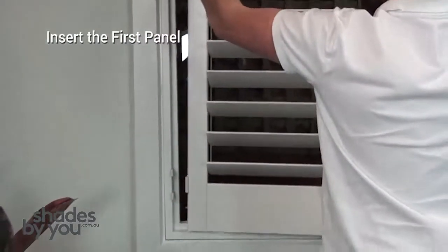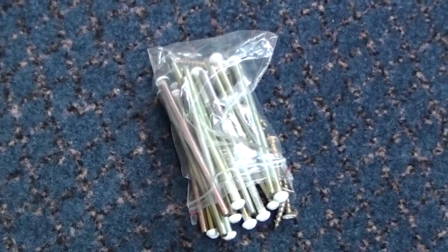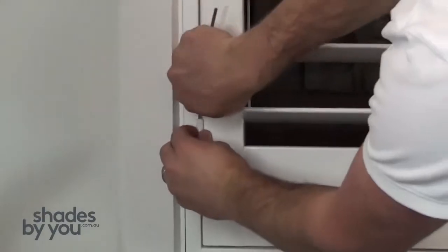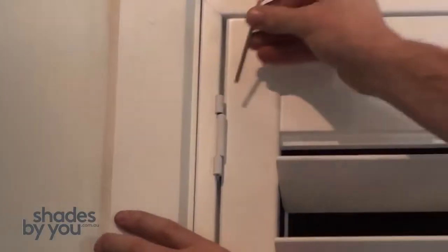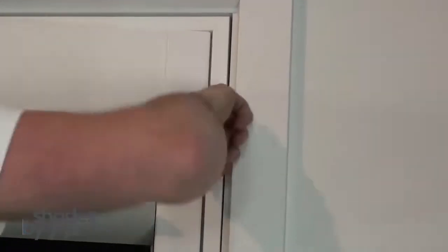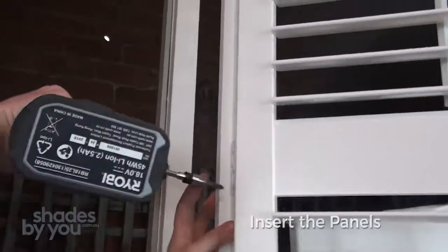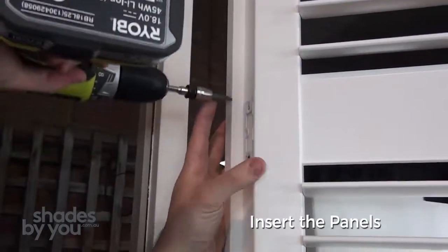Find panel number 1 and insert it into the frame on the left-hand side. The hinges are pre-fitted to the frame and the panel should be perfectly aligned. If the hinges do not line up perfectly, leave the top hinge secured and loosen the hinges below. You can then wriggle the hinge in, pop the pin, open the panel and tighten the remaining hinges back up.